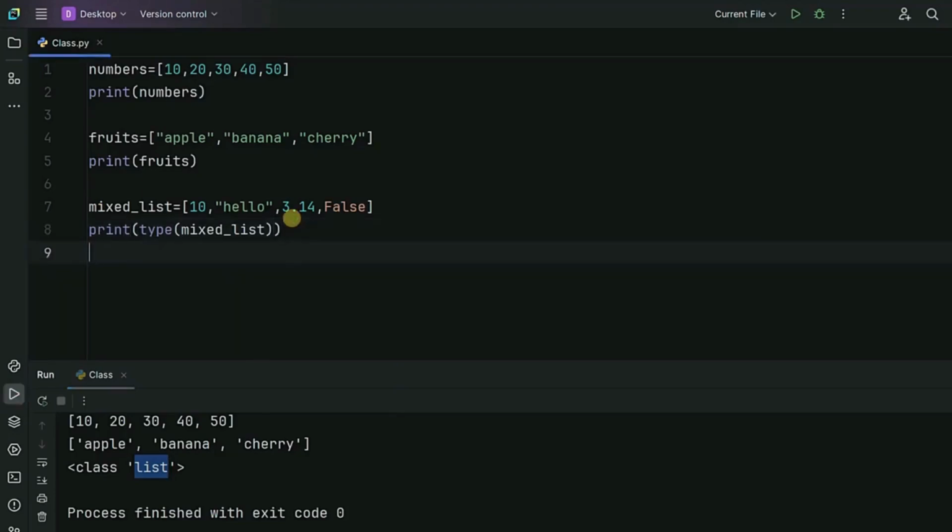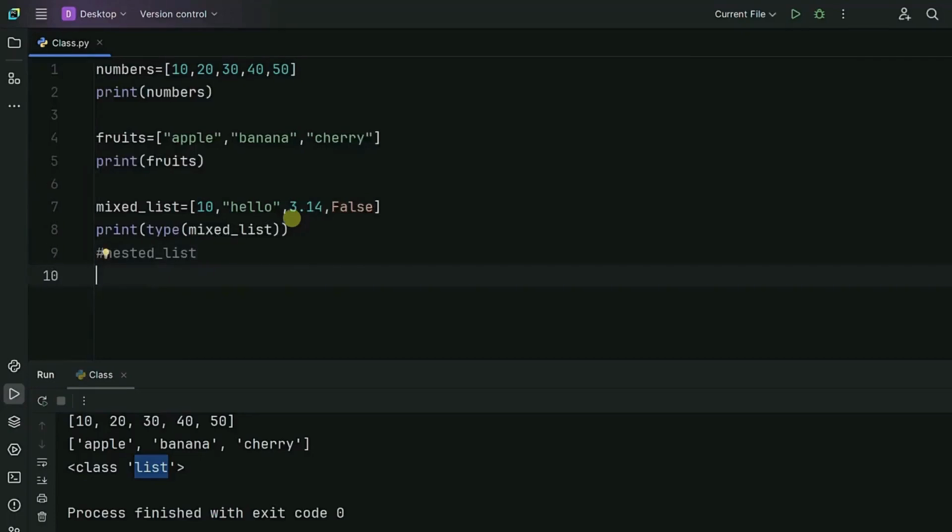A nested list means a list inside another list. It helps us organize data in a structured way.